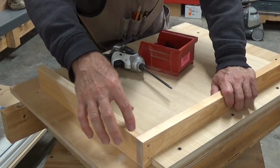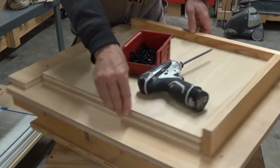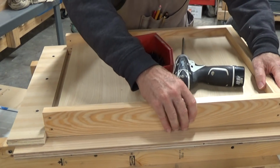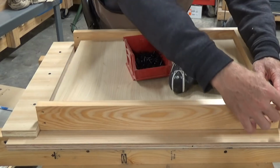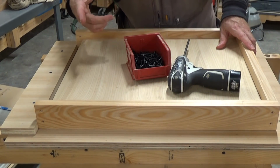And then after I screw these two side pieces on, I'll turn it over again, grab my next piece of wood, slide it on, and it'll be just like this, and screw into this end and screw into this end. So let me go ahead and assemble one of them and I'll show you how I do it.